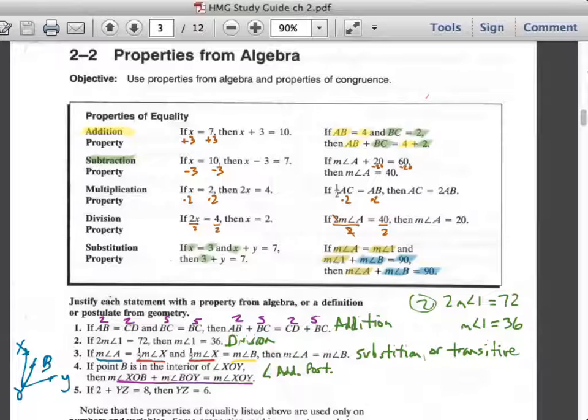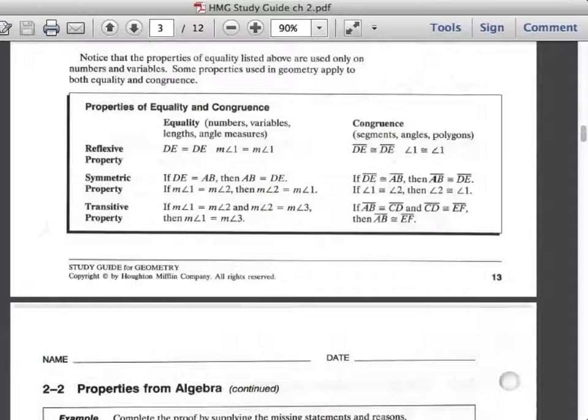Look at number 5, see if you can figure out what goes on there. Did you say subtraction? Subtracting 2 from both sides? Okay, cool. Good job. In this group right here, there's really one that I want you to see and recognize, and it's an easy one, the reflexive property. It has nothing to do with a reflection, but it sounds like reflection. So when you see reflexive, think reflection. Something is equal to itself. DE is equal to DE, measure of angle 1 equals measure of angle 1. It can also be used with congruence. Segment DE is congruent with segment DE, that's the reflexive property. Angle 1 is congruent to itself, that's the reflexive property.